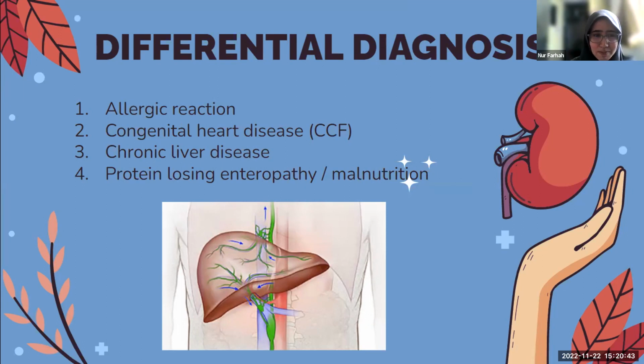Okay, so what is meant by protein losing enteropathy? It means that protein or albumin, or maybe substances that are rich in protein, leak out into your intestine, in conditions like when you have an infection or any tumor like that. So if substances rich in protein leak out, it can lead the patient to have protein losing enteropathy.